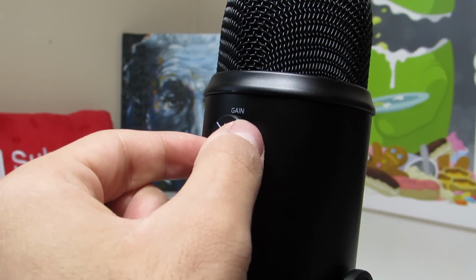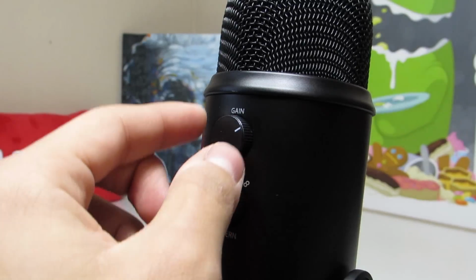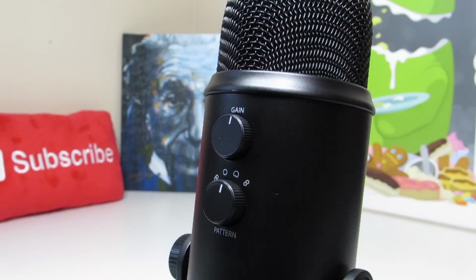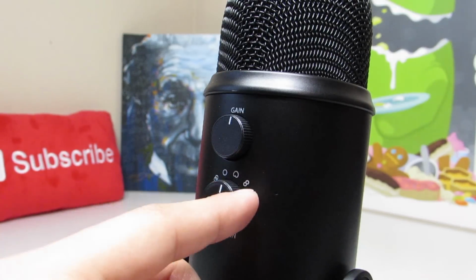So turning over to the back, we do have the gain knob, which is going to make the microphone more or less sensitive to noise. So making the gain higher will make it more sensitive to noise around whatever the microphone is recording, and a lesser gain will make it less sensitive to any noises around. And then right under that you can see we do have a pattern knob, which is going to allow us to adjust to the different modes that the mic does come with.